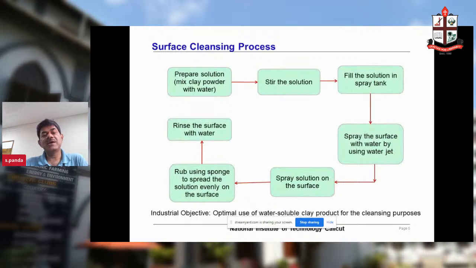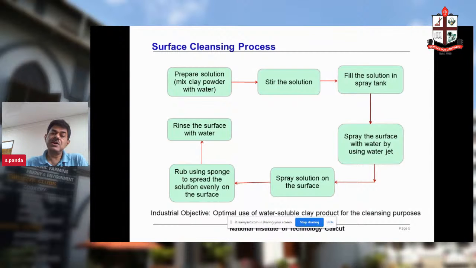The basic idea, as all of you know, is that we have the mixed clay product, and then you put it in a spray tank, and a water jet has to come out. Then you spray on the surface you want to clean, rub it, rinse the surface with water, and finally check whether it's clean or whether bacteria are still there.